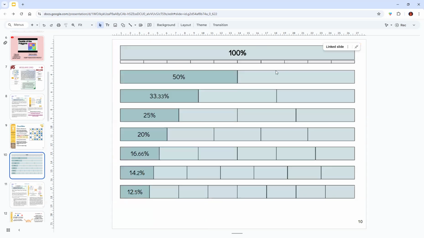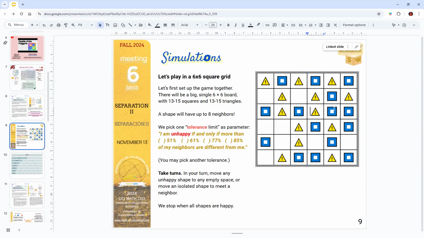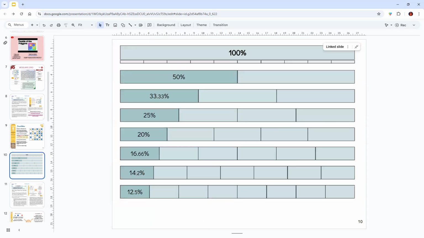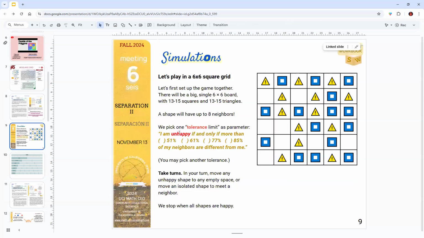We'll have these fraction conversions because now, as you can see, we have up to 8 neighbors in some cases, right? So for example, this one would have 7, and so you would have to make computations of 7ths. This would come in pretty handy here, knowing that it's 14.2 each time. So this would be 28.4, right? 2 7ths, in terms of computing the tolerance, the threshold for happiness or unhappiness. So that's the first part.